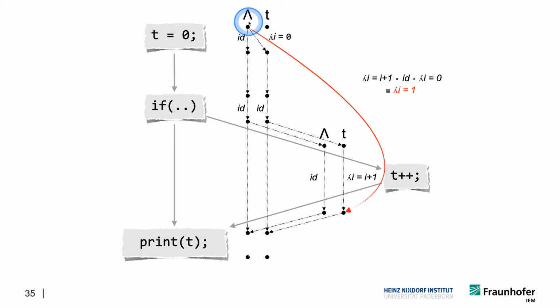So we assume we have a jump function that already leads us here, and that is labeled with the constant function 0. And then we have an identity here that is being composed, and we have the increment function. So we obtain this constant function 1. That's what this red edge has to be labeled with, okay? Now we can assume that we want to also compute this jump function that brings us to this node. And similarly, this is being labeled with the constant function 0, right?